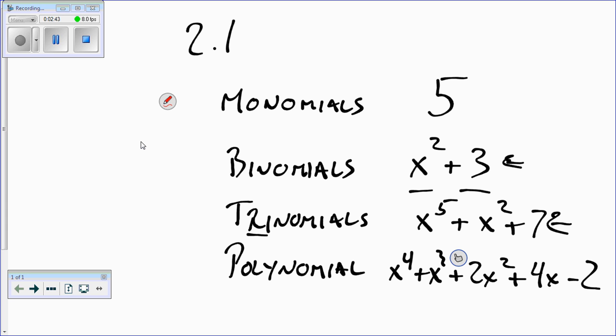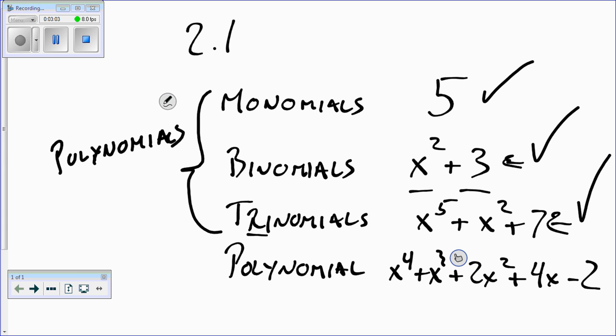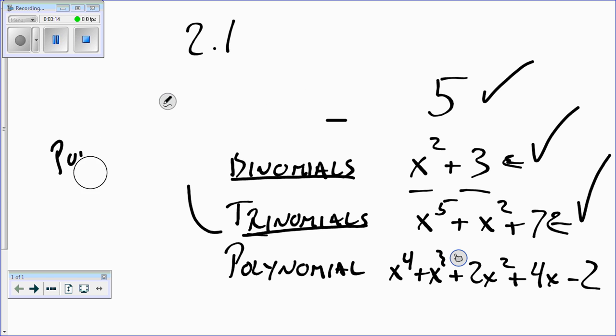So that's pretty much all you really need to know as far as classification. They're monomials, they're binomials, they're trinomials. Any of these, by the way, can be polynomials as well. So you should refer to them as specifically as possible. But in fact, this is a polynomial, this is a polynomial, and this is a polynomial as well. Try and get as specific as possible. If we can call them monomials, binomials, and trinomials, that's fine. We don't go any higher than that. We don't do quadrinomials or things like that.